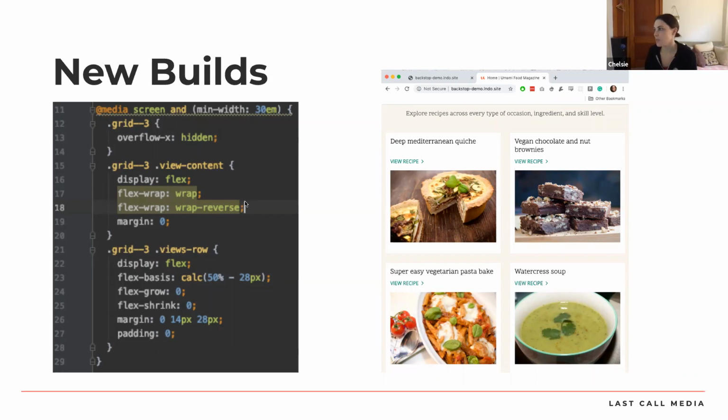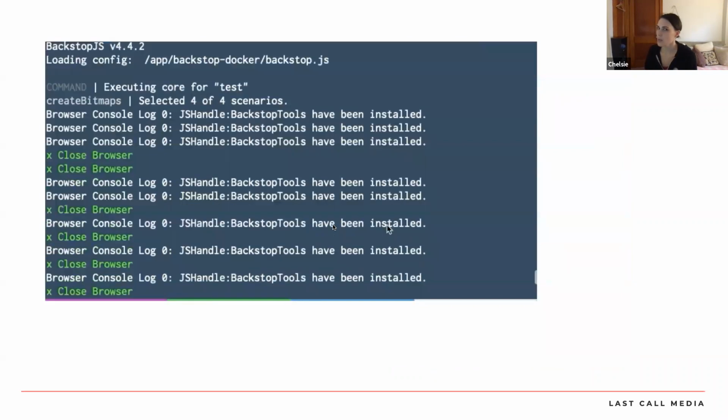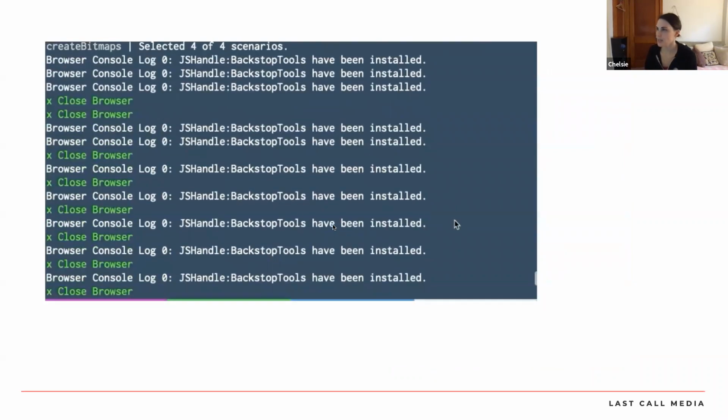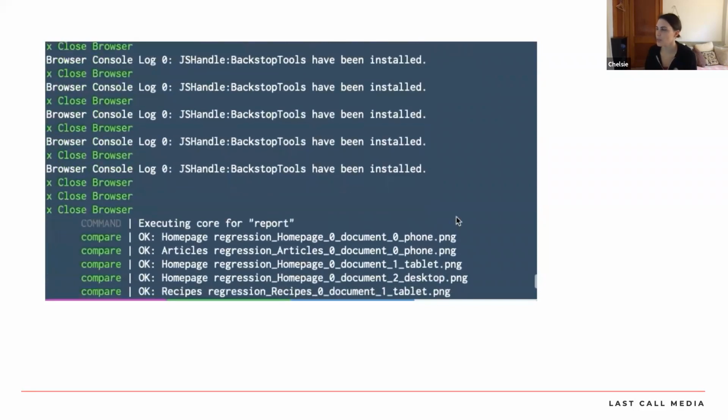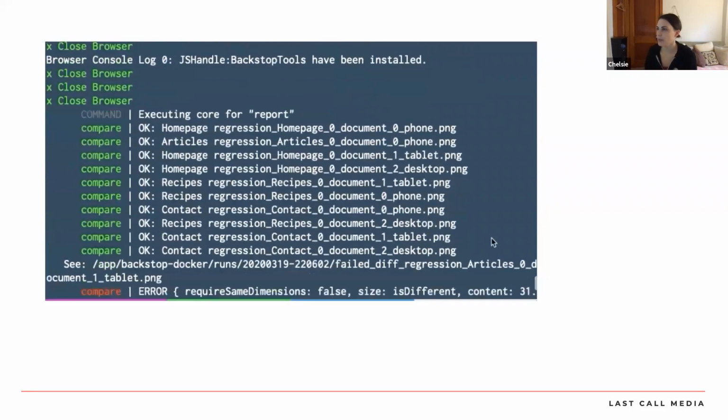And what happens here is, this is the umami theme, the demo theme in Drupal 8, and it is showing a list of recipe cards here. So I run my backstop suite of tests. This is what it would look like if you had a whole bunch of scenarios and it's running them.